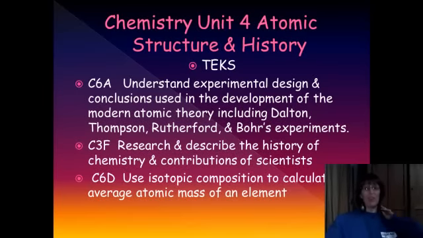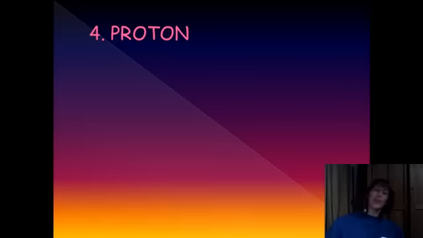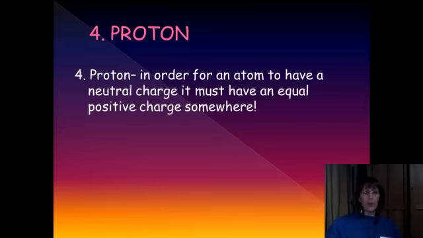Borger High School chemistry students, this is Unit 4, Atomic Structure and History, and this is the third of the PowerPoints. So get ready. We're at the bottom of page 1 on your notes, and we're looking at number 4, the proton. The reason they started looking for the proton is that they realized that the stuff they were looking at was neutral.